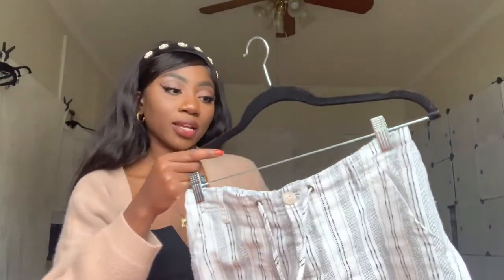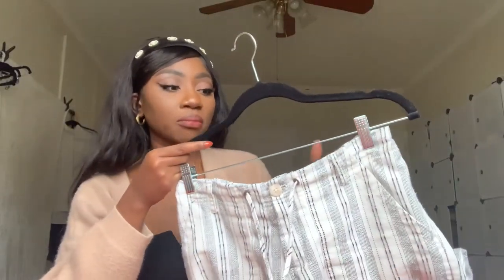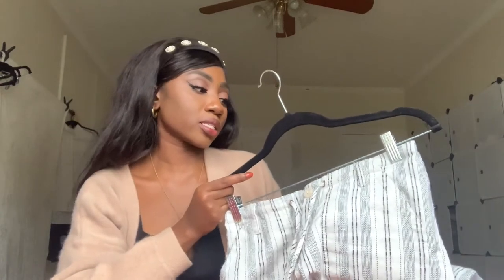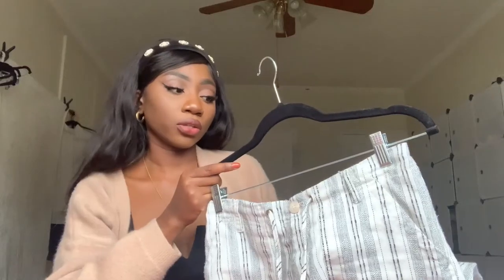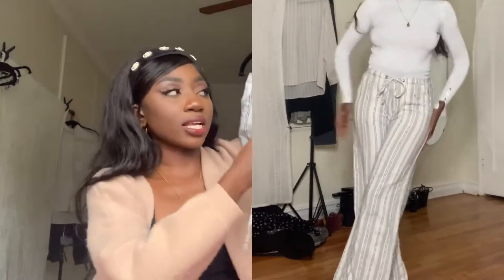These are actually pants. These are actually cute and they're super great quality. They're so thick. I thought they were a thick linen material. I don't even know what material it is. I don't know if you guys can tell on camera, but it's this thick woven material. Really, really cute. This is the brand Four Dreamers. I tried to search this up and I don't think I could find anything on it. But I really like these, especially because it has a draw waist.